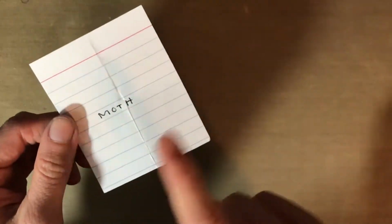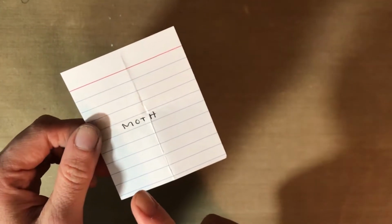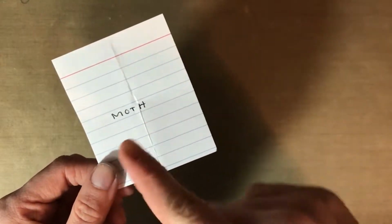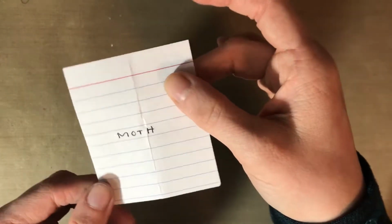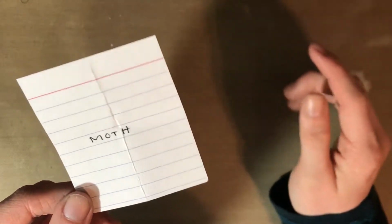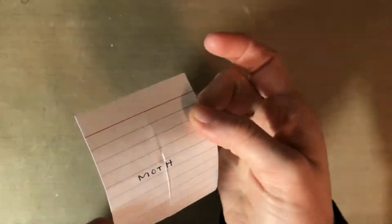And we'll go with this one. Tomorrow's prompt is moth. Now, I actually really like this prompt, although it is fairly open to interpretation. I haven't used any moths or butterflies or anything like that in my Inktober project so far this year, but I think it could be fun to incorporate in the future as well. So I like this little element.